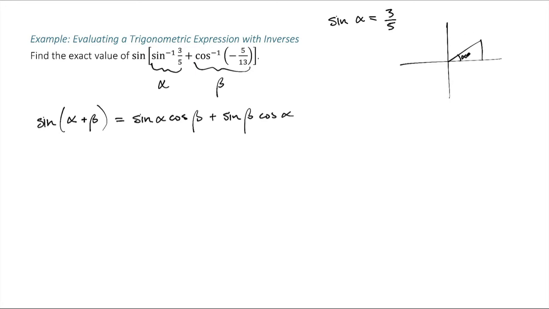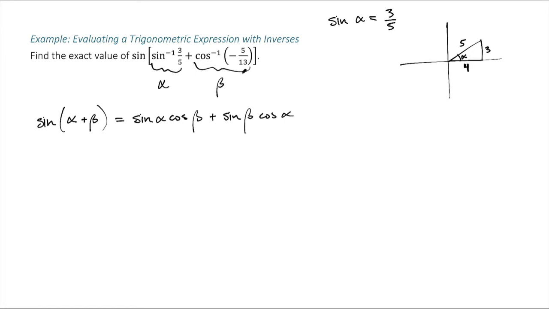We've got our angle alpha. Opposite is 3 and hypotenuse is 5. And then we can solve for this adjacent side using the Pythagorean theorem. This one comes up so often, you guys probably already know that this side down here is 4. I'll let you do that on your own. It's just the Pythagorean theorem to solve for this side down here.